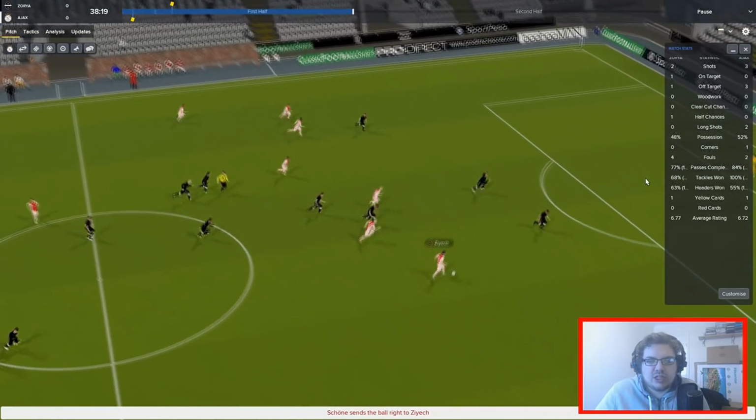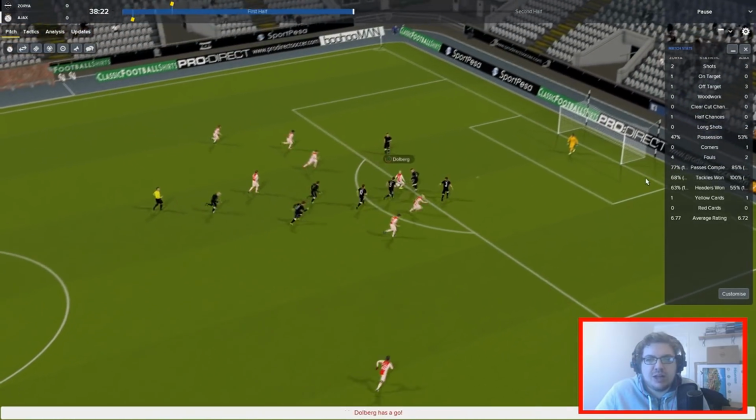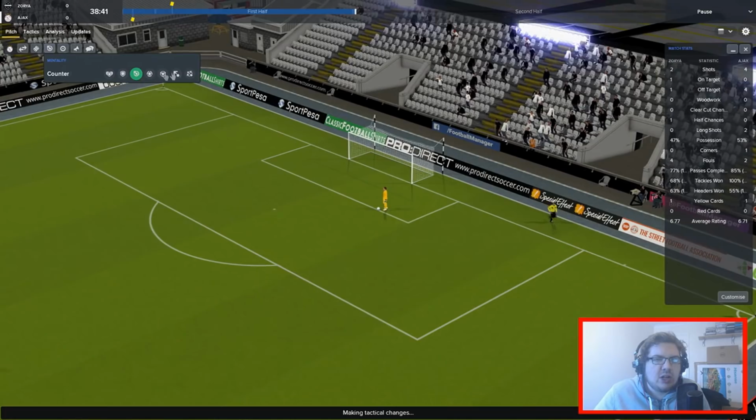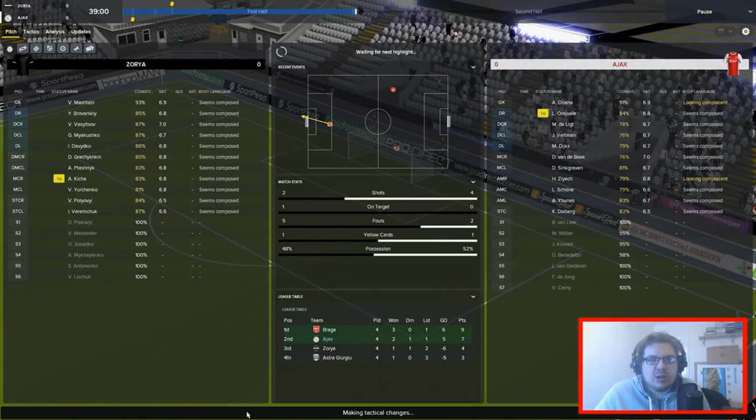As Schoen plays it across the other side, Ziyech there. He's got Dolberg running ahead of him and finds him. Dolberg's strike goes well over. And I quite like what I saw there. I quite like the speed in which we countered. So I'm going to play on the counter-attack.